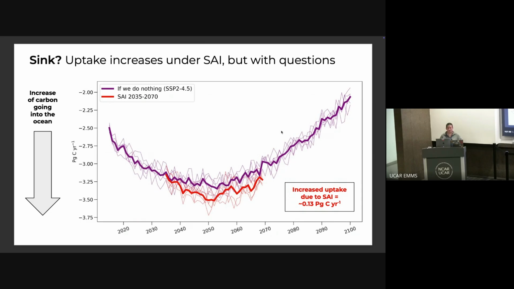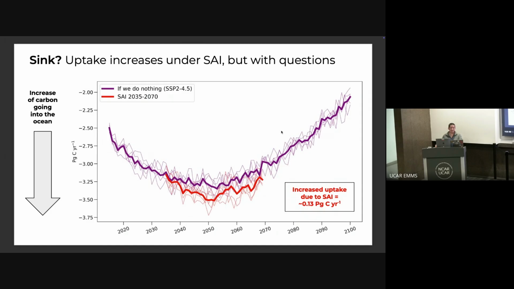So overall, we can attribute to SAI an increase in the ocean carbon sink of approximately 0.13 petagrams of carbon per year over 35 years in the model. And if I wrote my paper that way, we could say, oh, SAI is a positive for the ocean as a carbon sink. But I feel concerned when I look at this figure this way, because it appears that the carbon uptake does not persist with time. And so I think this gives interesting insight and context as to the efficacy of SAI. And please help me understand if you interpret this differently.